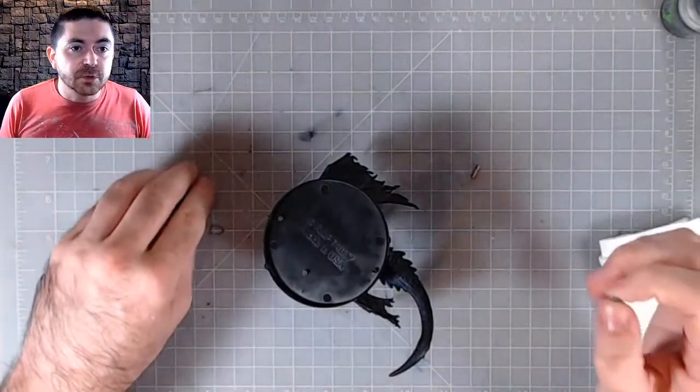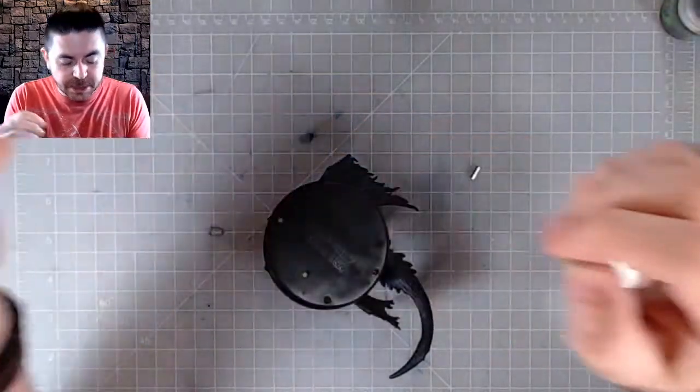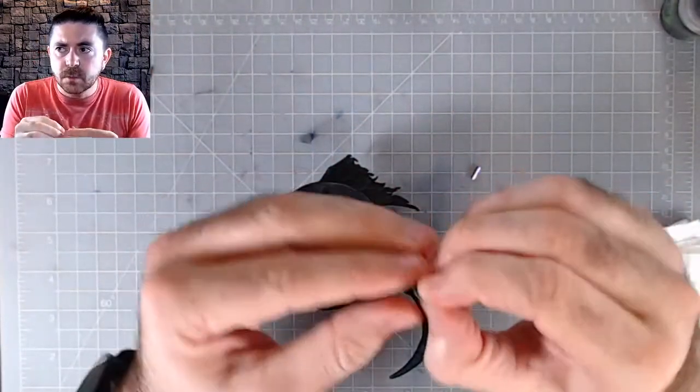Scott, I have a Dremel tool that I could use to drill those holes that you're not using. Oh, well, thank you, RJ. I'm trying to think what all I have.